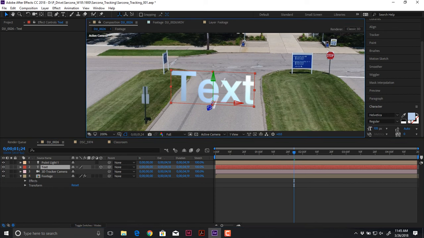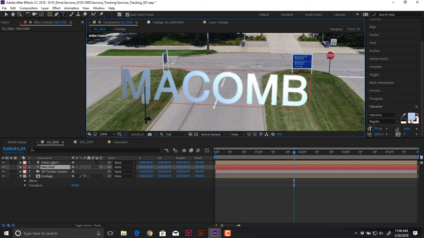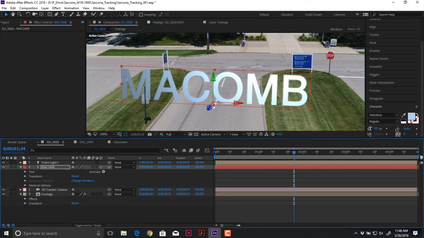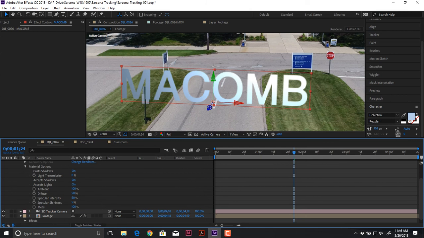Now the text is there. We can change the text. There we go. I have a light in my scene, so you see that it is reading the lighting on there. I can go into my material options and play with some of these, like the ambient. It's not really doing anything because I have a light in the scene right where it's hitting.